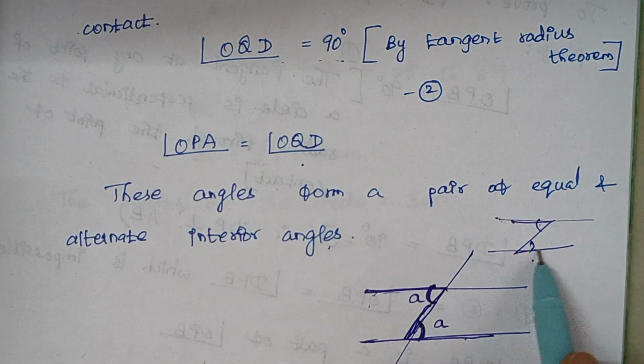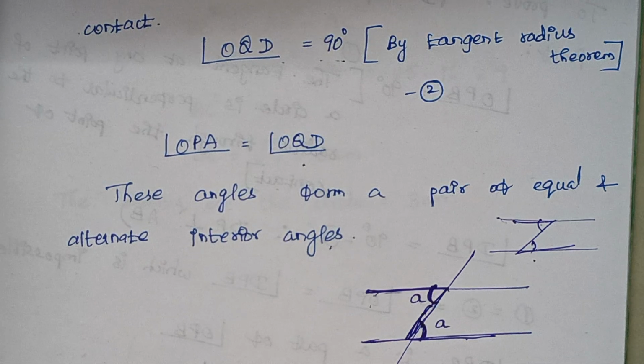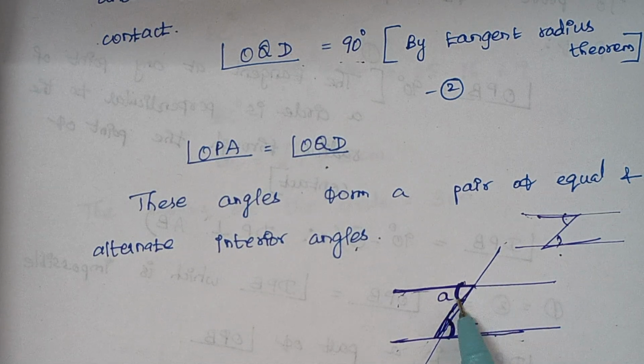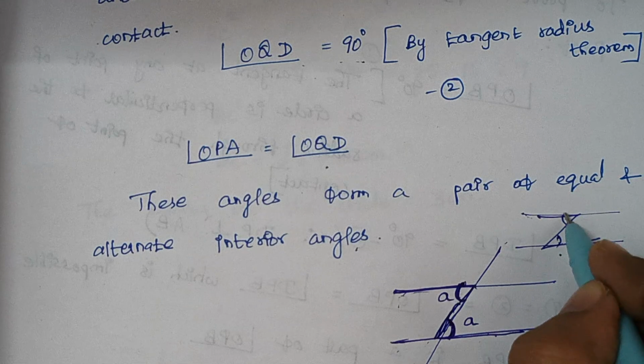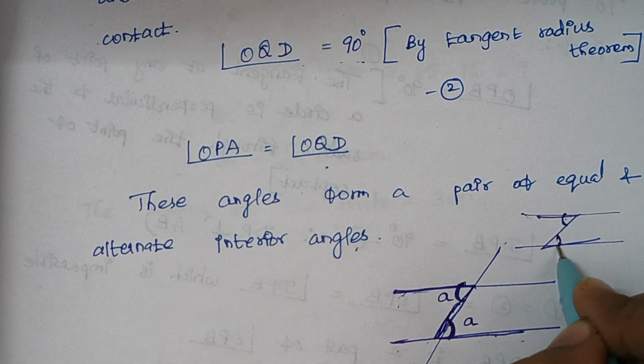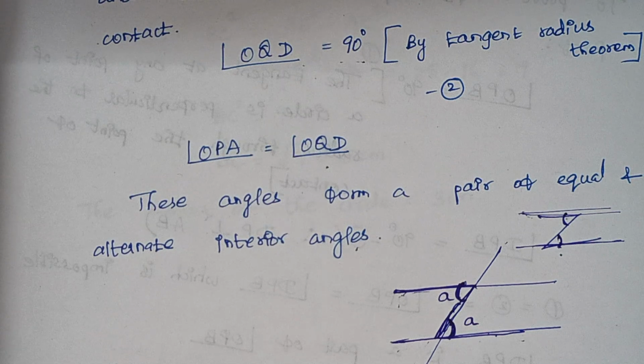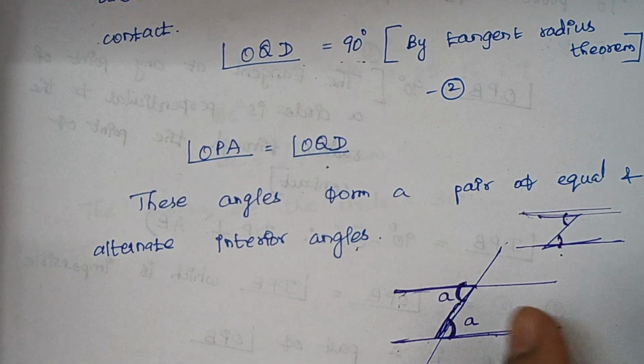So when these alternate angles are equal, these two lines are said to be parallel. Here there are two parallel lines and another line which cuts those two lines, so these alternate angles are equal. But here we are proving in reverse: since the angles are equal, therefore these two lines are parallel. That's the condition we are proving here, but the diagram looks a little bit different, that's it.